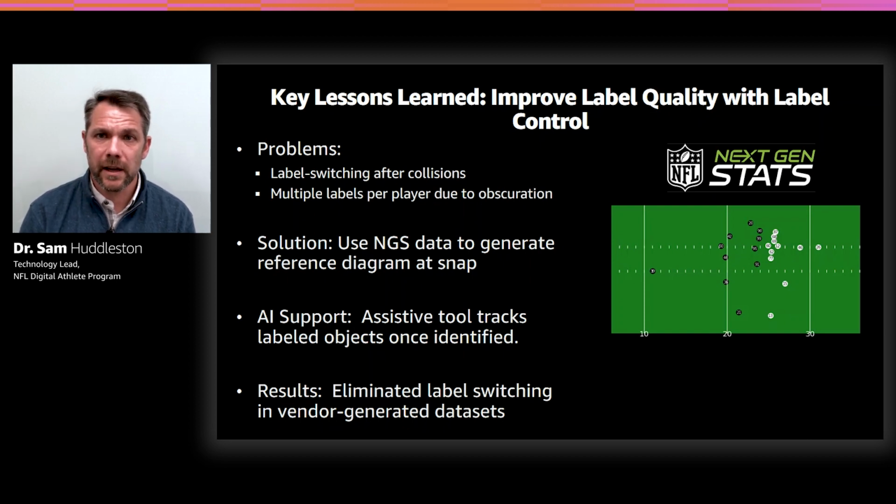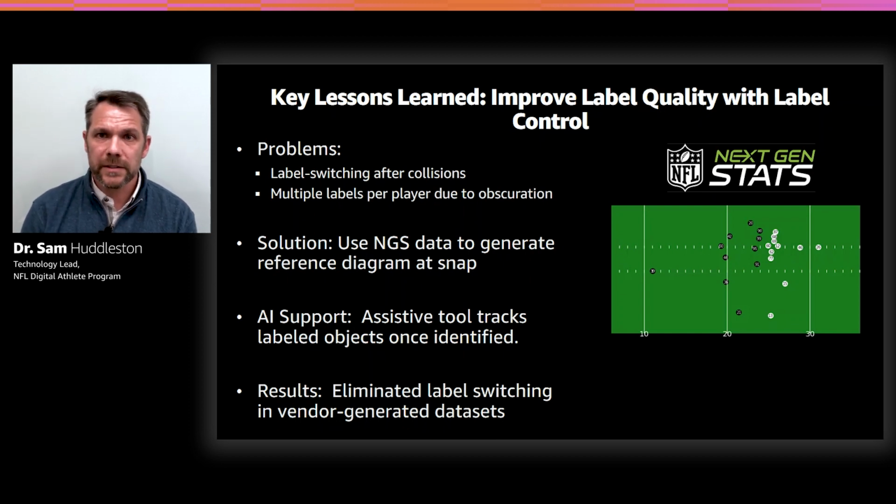This issue happens a great deal in data sets that involve tracking, especially tracking with collision. What was happening was that when two players collide, there was a tendency for the labels on those helmets to switch. And so we would not have the same player labeled all the way throughout the play. We also had players that would leave the frame where the video pans away and then come back in, and when they re-entered the picture, they would have a new label attached to their helmet.